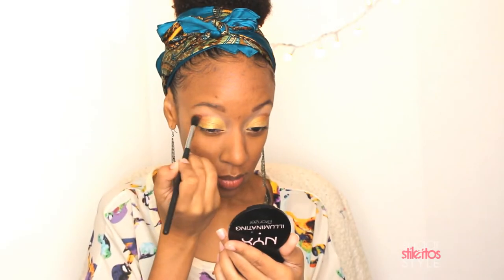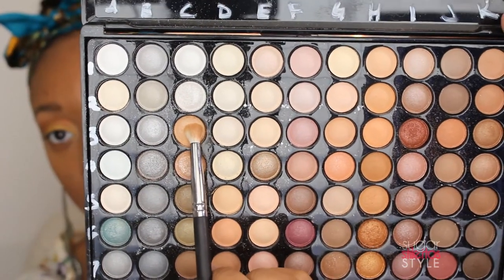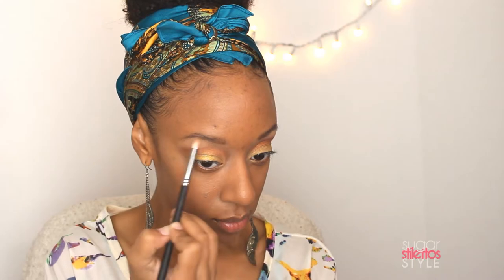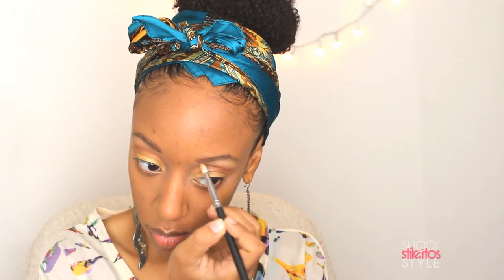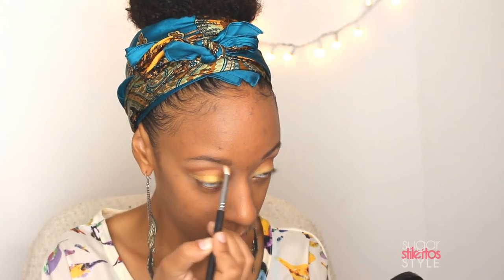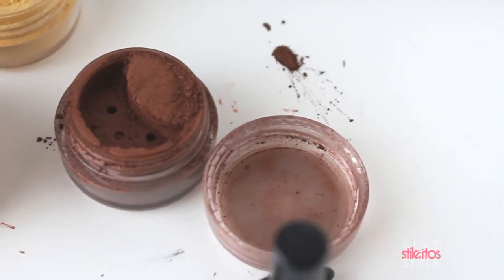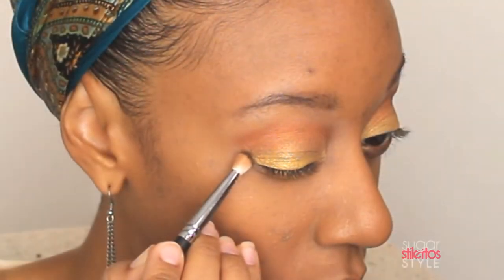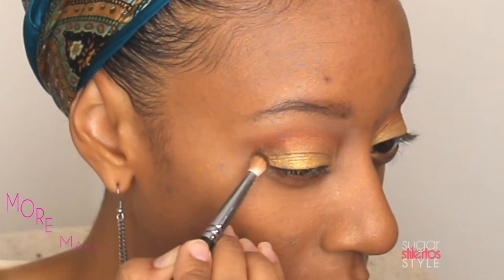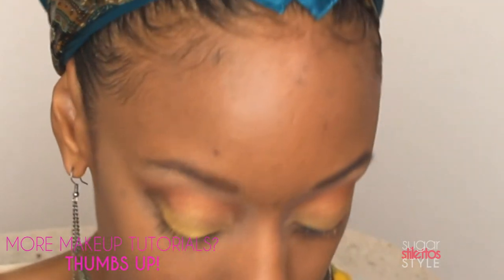Then I'm gonna use Antique Copper in my crease and I'm gonna blend that out. Now I'm gonna use a flesh tone color right under my brow so that I can neutralize it. Now I'm gonna use this dark brown pigment called Antique Bronze from TKB Trading and use that in my outer V. And then I'll go ahead and blend that so that it makes the sunset.